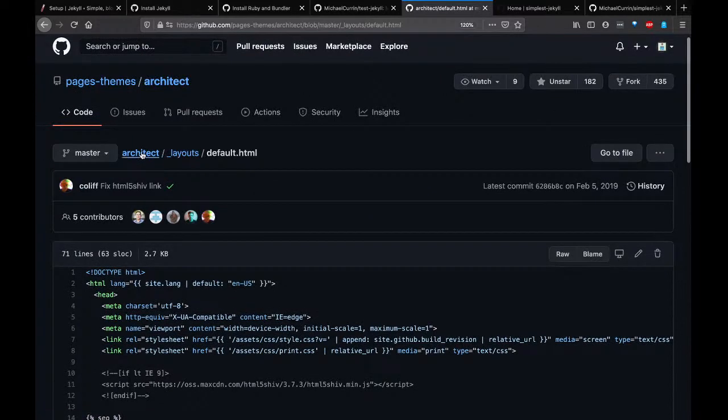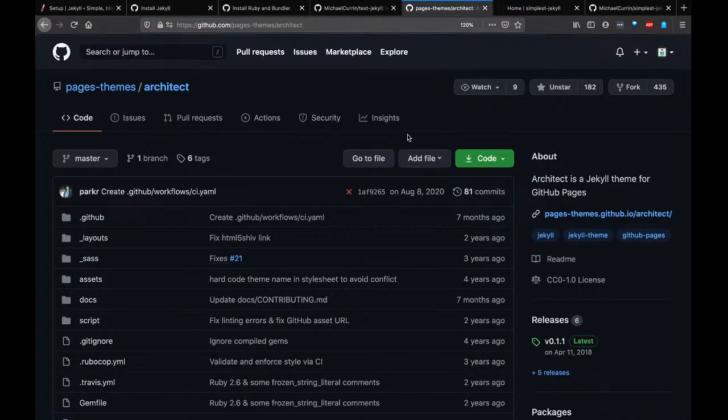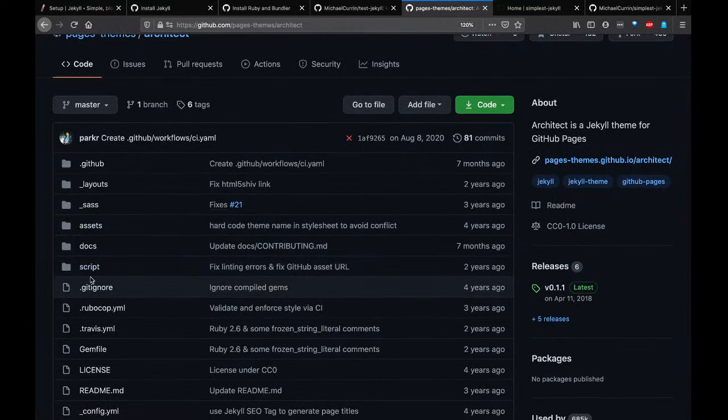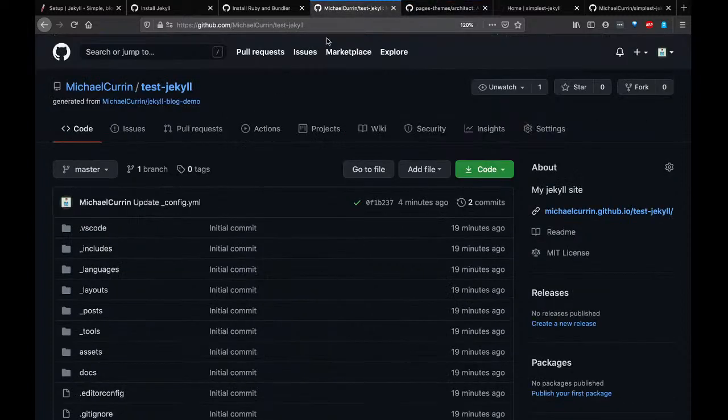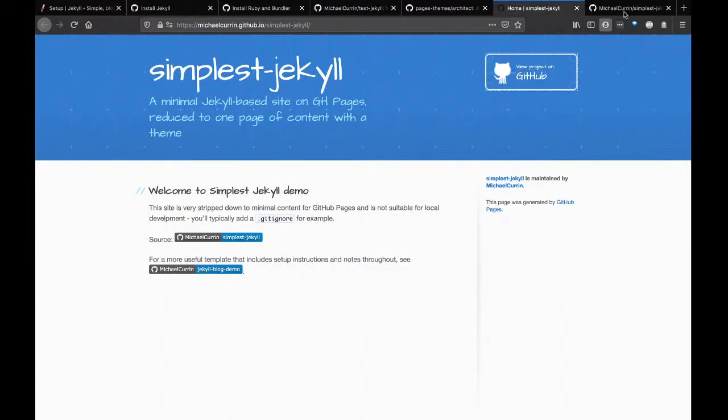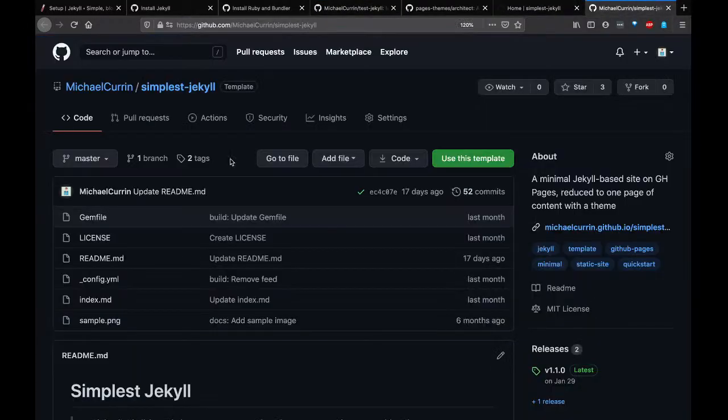You want to avoid forking or downloading the theme and working with it directly. Some people do that, but it ends up creating a repo which has too many files which you don't need, and it's hard to change the theme because if you want to switch to another theme, you need to delete all of the HTML files and then add the ones from another theme, compared to the simple one, where the repo is light. You change the config, you change the Gemfile.